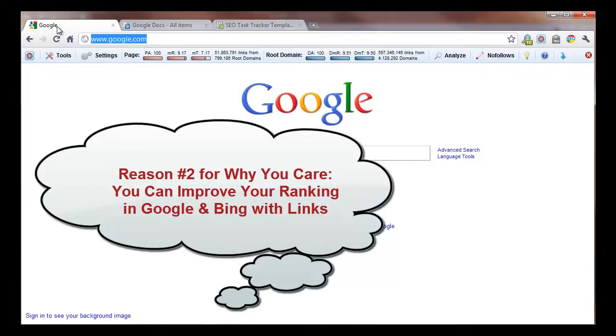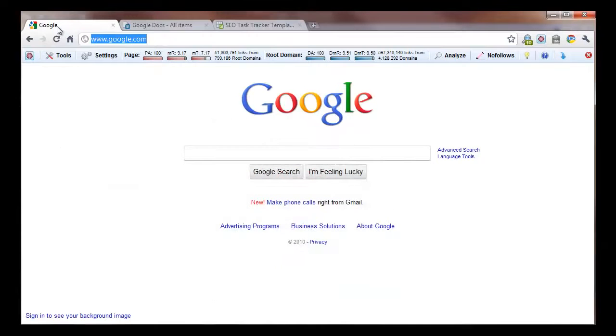Looking at how we get links to our website influences where we rank in the search result. A big exploitation of this was several years ago. George Bush's biography page was attacked by webmasters who figured out an exploit with Google's ranking algorithm, and they linked to George Bush's biography page with the link text of miserable failure. And so what happened over the course of a few months, Google's web crawler crawled through all of those links and they identified that website, that biography page, was most relevant to that query because that's how people were talking about and linking to his website.